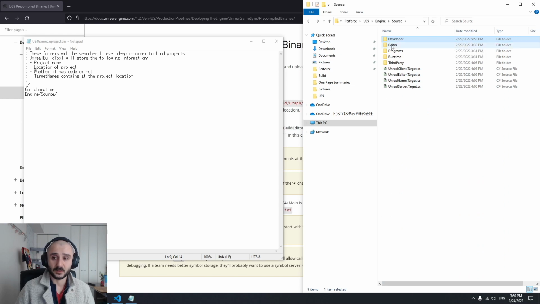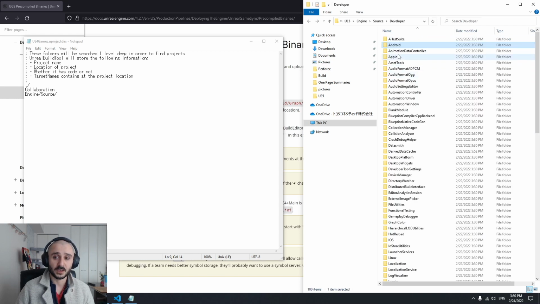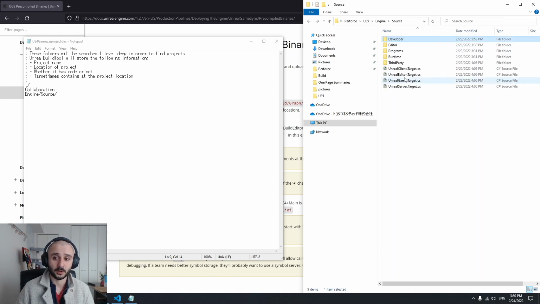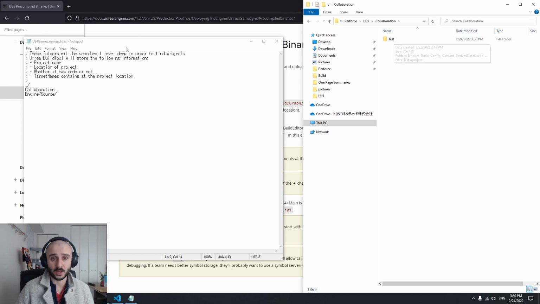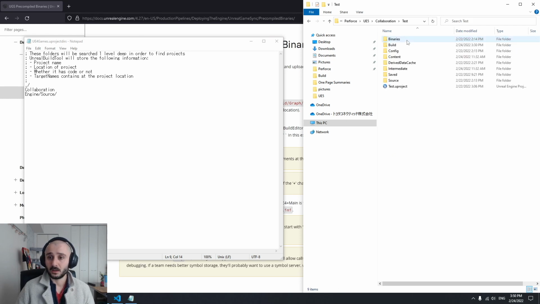What it does though, it doesn't actually just go and look here, it goes one level deeper and then looks inside. So if there's any project in here, that is going to basically pick it up. And same goes for the collaboration. So it goes into collaboration, and then we have test, so one level deep as it says here. Then you have the test.uproject, so it basically picks this up, and then it adds the Visual Studio solution for this to the engine itself as a native project. So that's why you don't get blueprint projects as native, I believe, in this case. So you cannot build them because there's no Visual Studio solution for them.